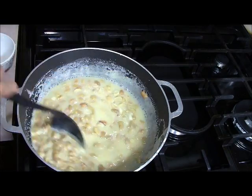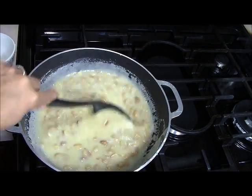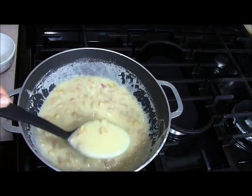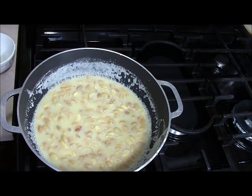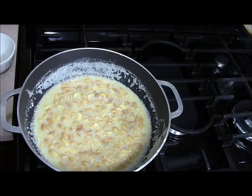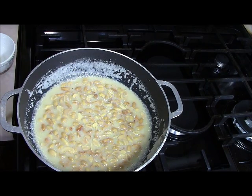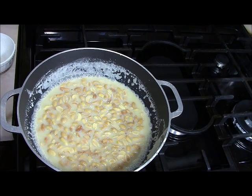Now while this is going on in the beginning stages, I want to get my baking sheets out. Well, one baking sheet because I have a big one, and I'm going to lightly grease it with some butter because that's where we're going to dump this when it's done. So let me just allow this to cook some more. I think I'm going to go ahead and turn my heat to medium because I'm not trusting this too high. So let me reduce it a little bit. We're going to let it cook, and we're going to stir a little bit at a time first, because towards the end we're going to really do some heavy stirring.